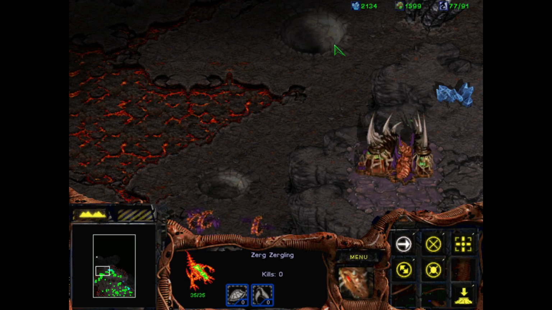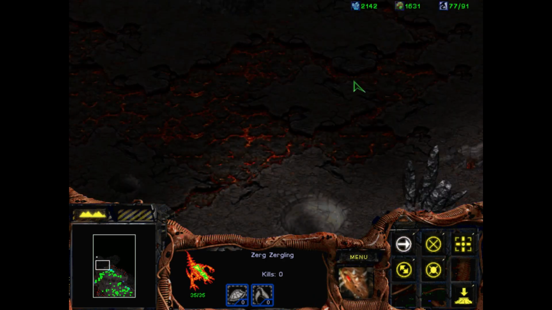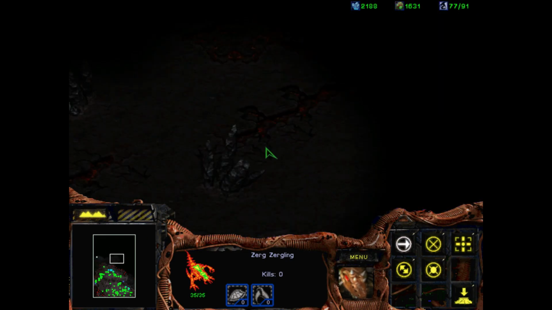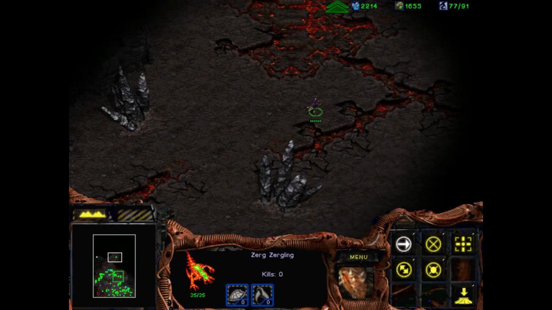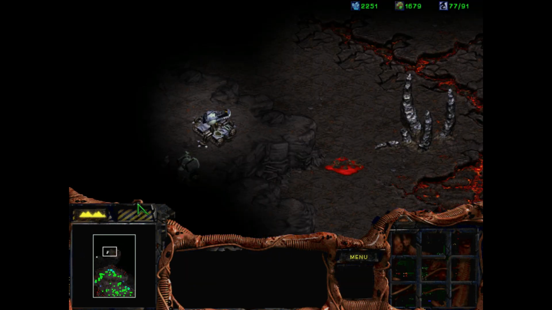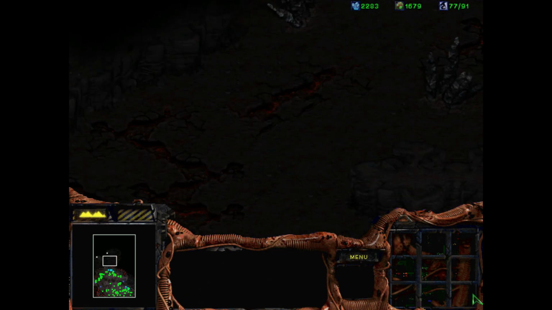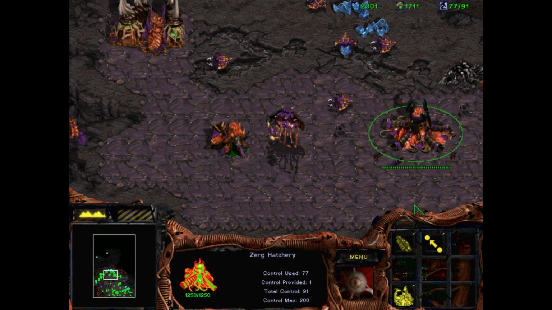Alright, we're going to send this Zergling up. Send a scout. Just the one Zergling, because I don't mind losing it, and I just want to see what's up here. Oh! Well, siege tank. Alright. Man, those siege tanks are going to be difficult to get around, because they can mess up my life. Oh!